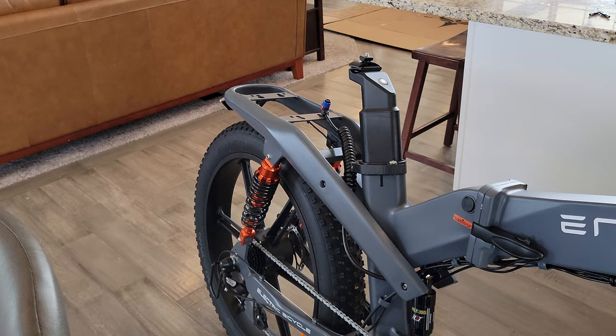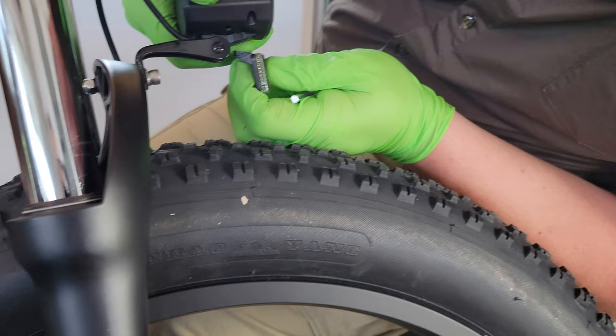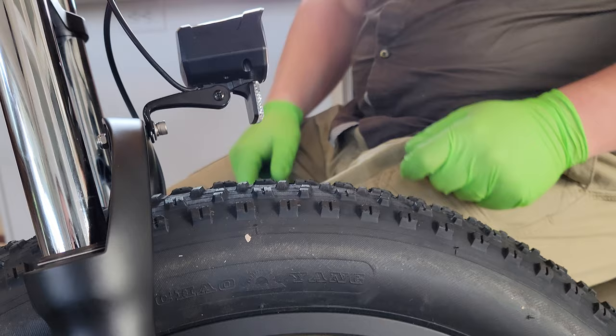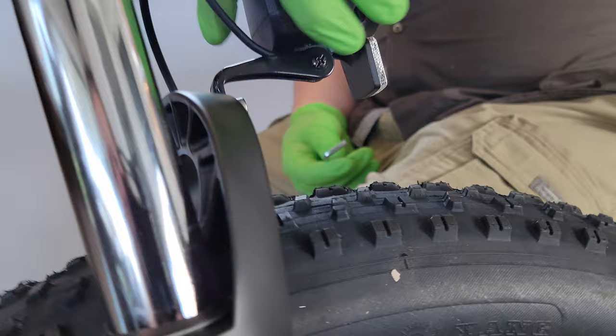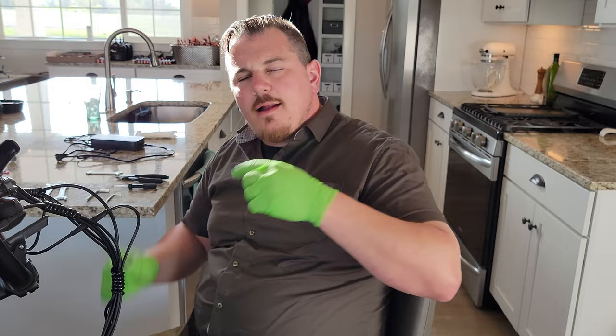Okay, yeah. So the next move, sorry, we gotta put this little reflective. This reflective is gonna go right here. I think it just snaps in like this. I could be mistaken, but I'm pretty sure I got it. Yes, it is, awesome. Now I also noticed that on this light, you can adjust up and down. That's a big deal. We've seen some of the bike frames, you can't adjust the light, and so it ends up pointing off in La La Land. And you're like, well, that's a useless light. I'm trying to think of which bike that was. I can't think of it offhand. So anyway, we're gonna do this.